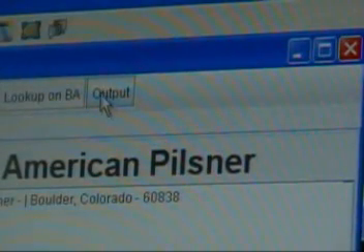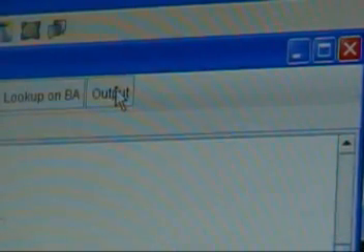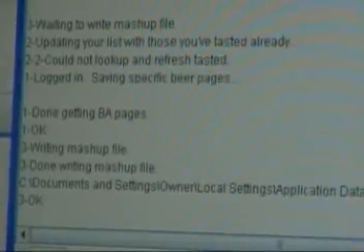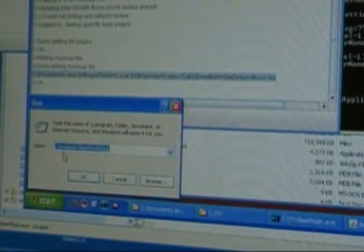The last thing to do is you click on the output, and that creates an Excel file. And it takes a few seconds, and once that's done, you can select the output file name from the window and paste it into a start run dialog. And of course you have to have Excel.